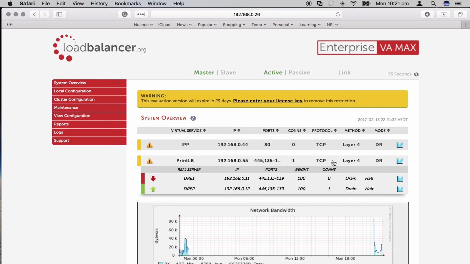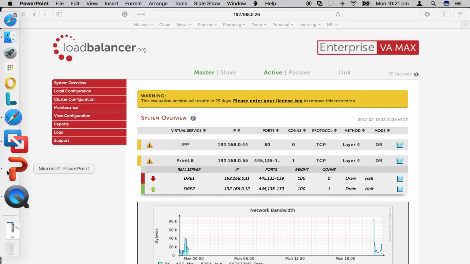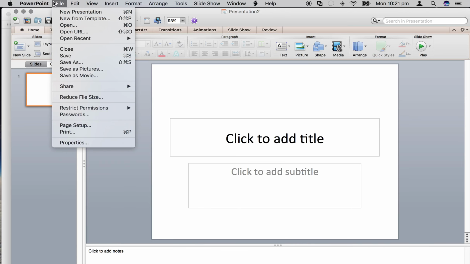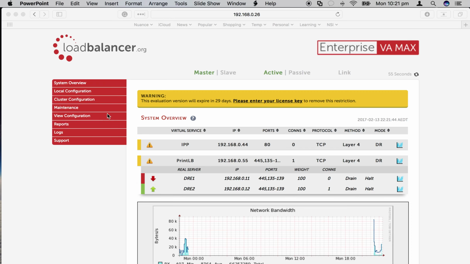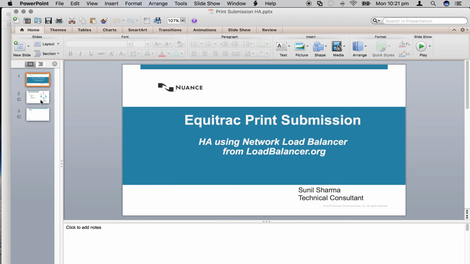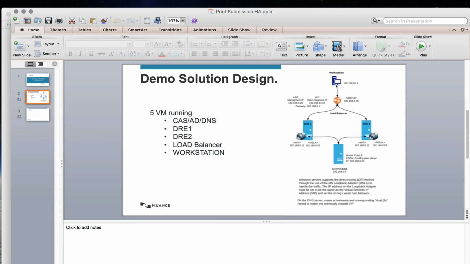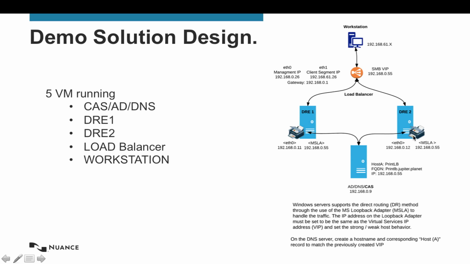And for the direct routing mode, it is important that all the Windows print servers that are configured are, just bringing up the macro diagram to cover that off again, so all the print servers that are configured also have a Microsoft loopback adapter configured, which is configured as the VIP of the service that is providing.